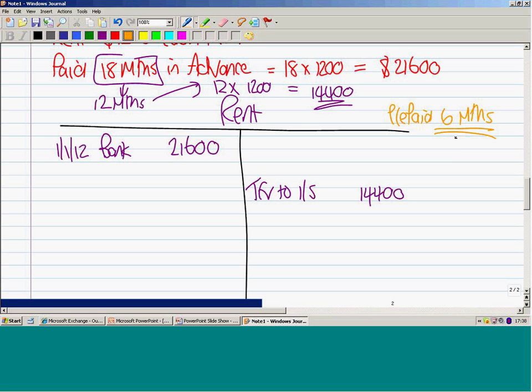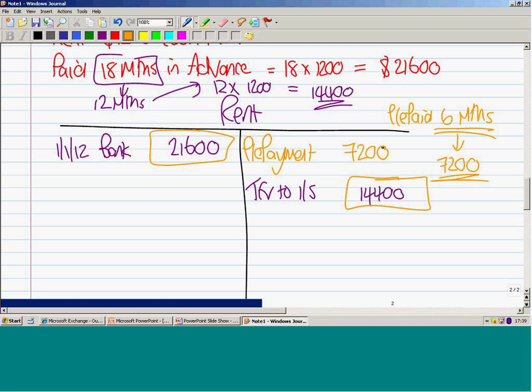So all I'm going to do is just times that by 1,200, and that gives me a figure of 7,200. So well done to everybody who correctly calculated the 7,200. Therefore, to get a statement charge of 14,400, and I've currently got a bank charge of 21,600, I have to credit my rent account, and therefore all I'm going to do is post a credit of 7,200. Okay, so it all balances off, and my T account has been shut off for the financial year.